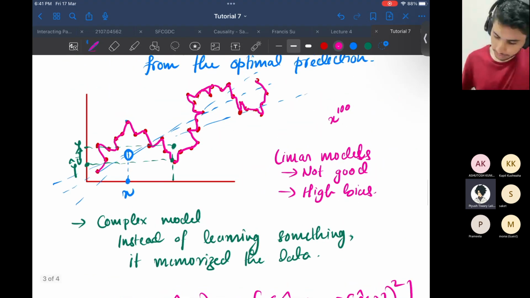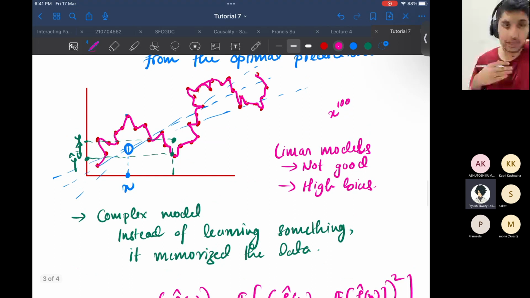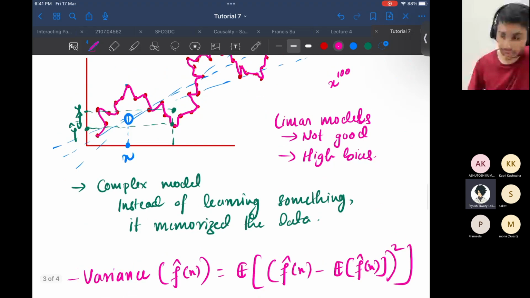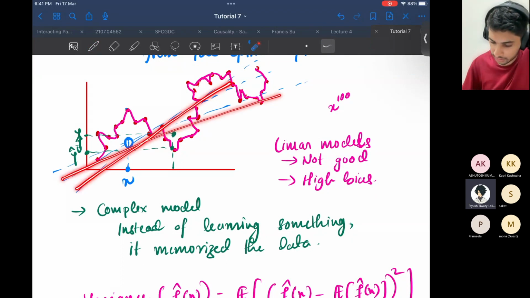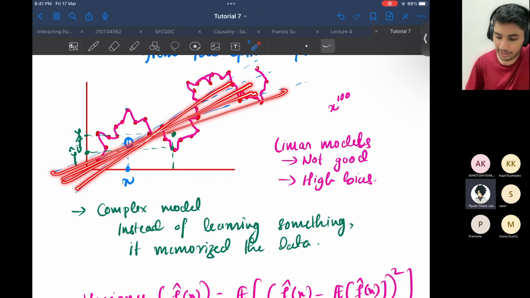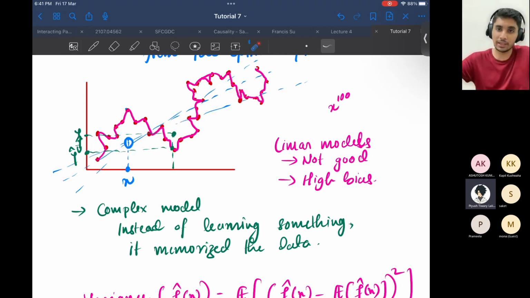So can we see this? With the linear model, I hope I have convinced you that linear models had high bias, right? But do they have low variance? Intuitively speaking, you could see that this is the first model, this is the second model, the third model, the fourth model. So these models are not fluctuating a lot, right? This is a line, maybe it is perturbing a bit, but it is still there. It is not like if this is the model, the next time I train it, it becomes something like this. This is not happening. It is just perturbed slightly.